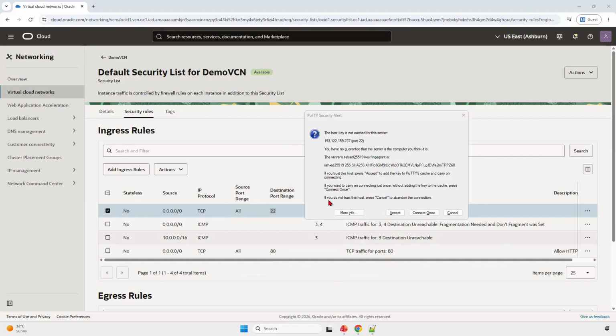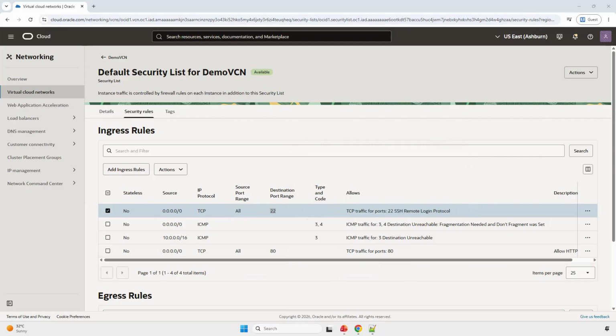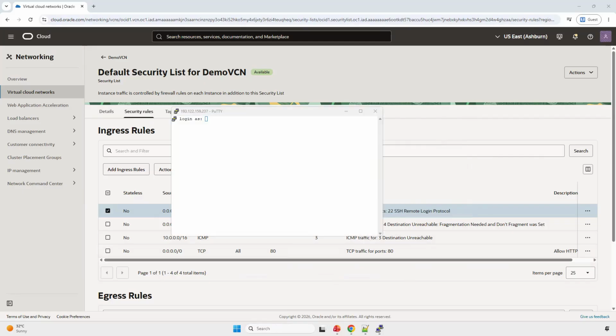The first time it will ask to cache the host key. So click the accept option. And by default, the user for our virtual machine is opc. So use opc. Here we can see that it has authenticated with our public key because we used the private key.